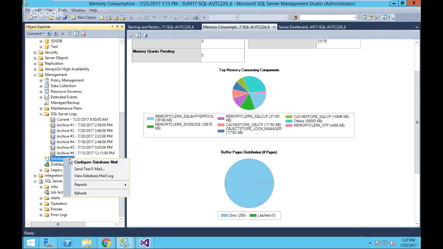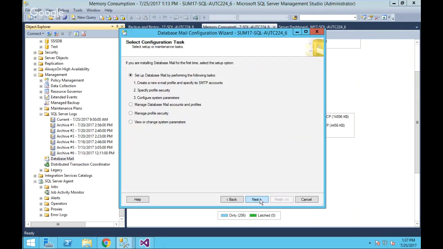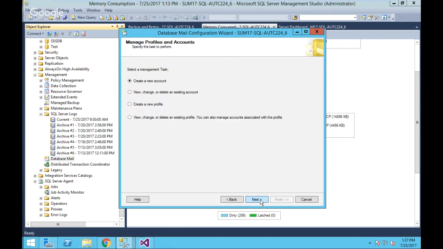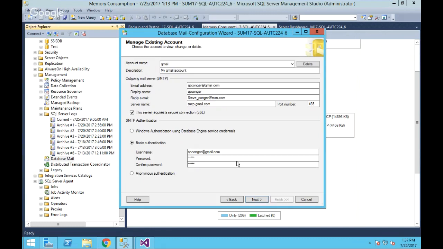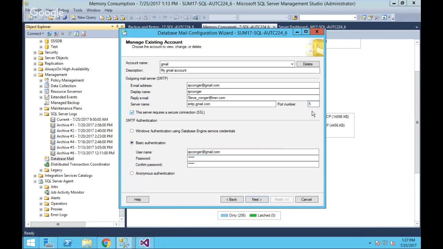So I'm going to configure database mail. Next, this time I'm going to manage, and I'm going to view or change an existing account. What was that port, 568? 587. You can tell my memory is not good.